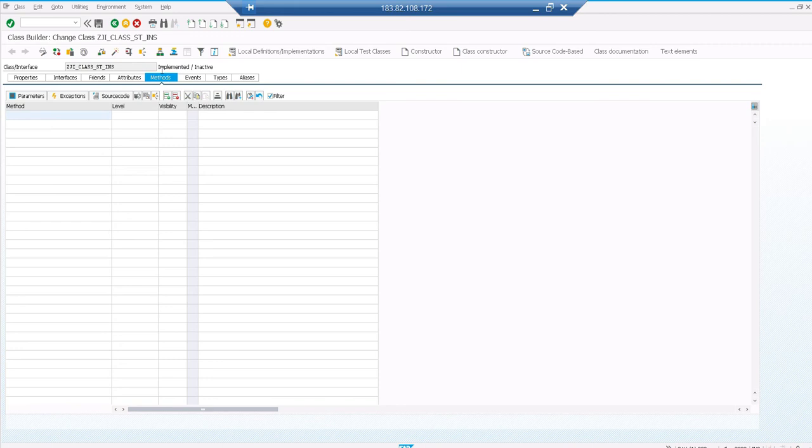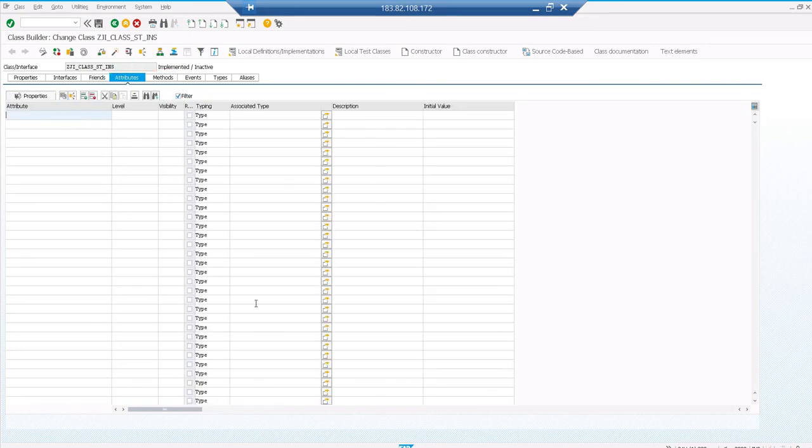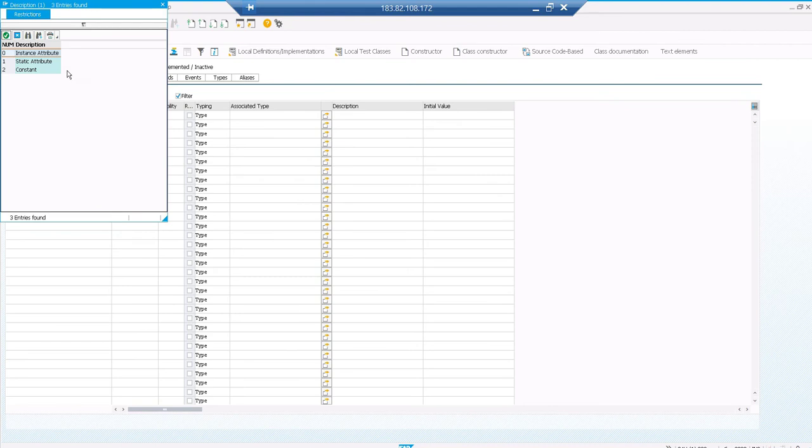So here I'm going to have the attribute first, static attribute. I can say static production order status, and this is going to be my static attribute, and visibility is private.